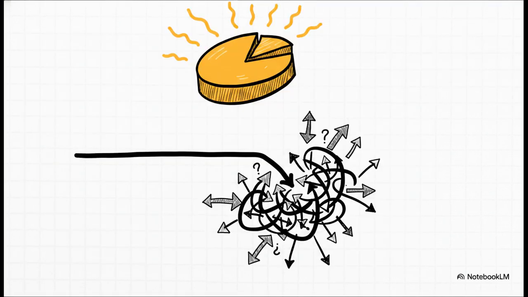So the acceptance rule here is that you accept the project if the IRR is greater than your company's cost of capital. And its biggest advantage? It's just a simple percentage. I mean, everyone instantly understands a 15% return.